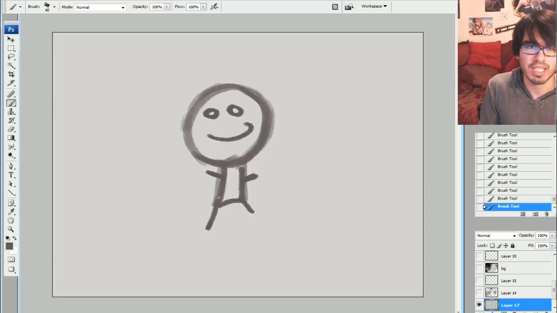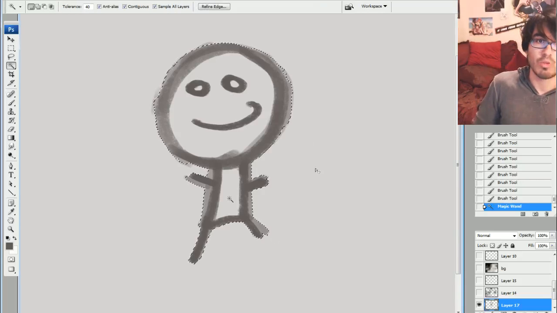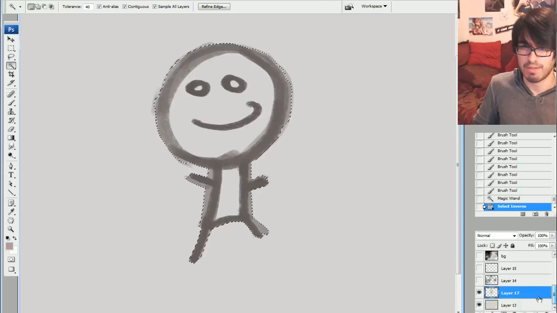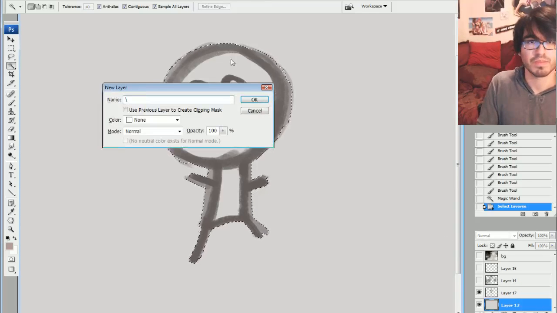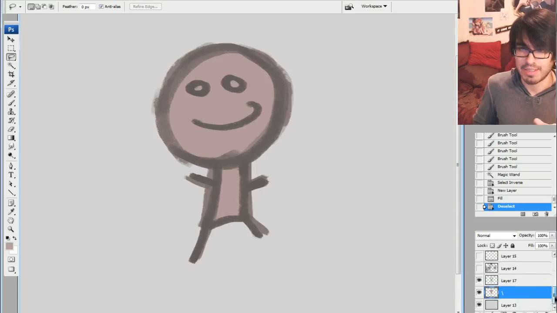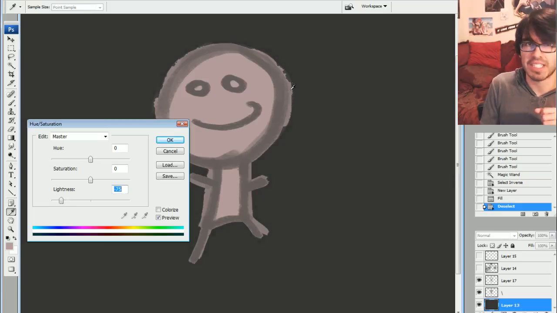Okay, so when you draw something like this, if the outside lines are not perfectly crisp, here's what happens. You will select everything around him, as I have said before, and then you will invert that selection. Then you'll fill him with a color. Let's make sure we're doing it properly. So now you're probably talking about these little artifacts that stick off the edge of your line art.